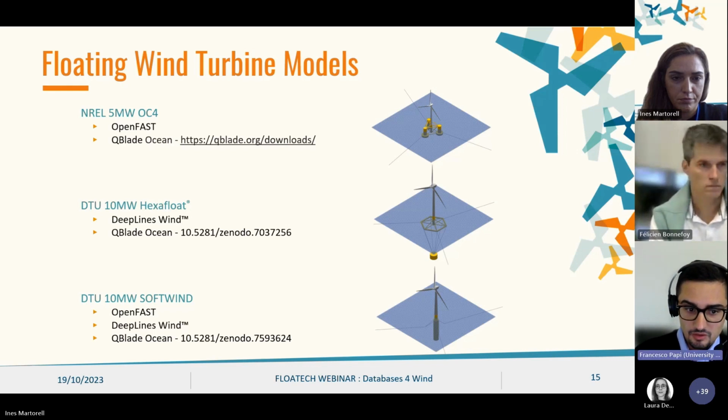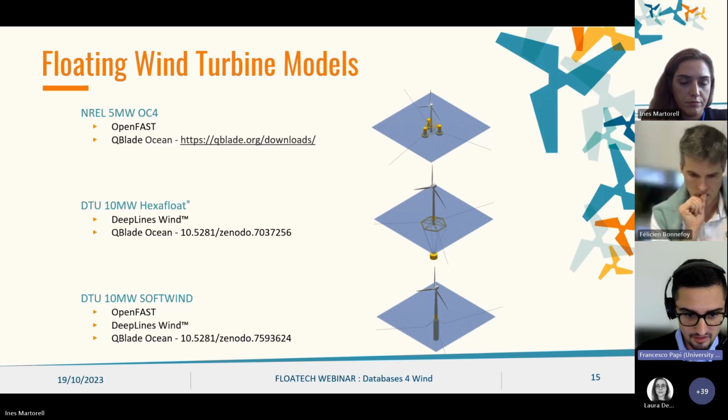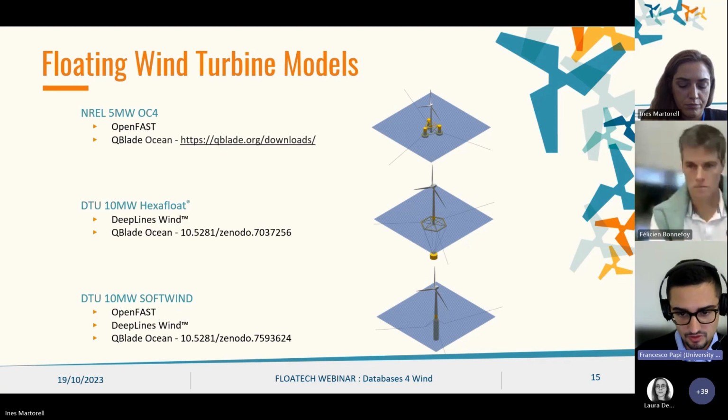The DTU 10 megawatt floating wind test case, as Robert mentioned, is again in the link on Zenodo. We used version 4 of this test case within this data set. With respect to the experimental test case, the most notable changes are in the tower definition, which is a stiff tower, more suitable for a floating wind turbine than what was in the experimental model.